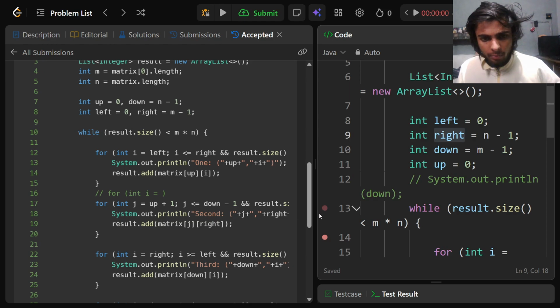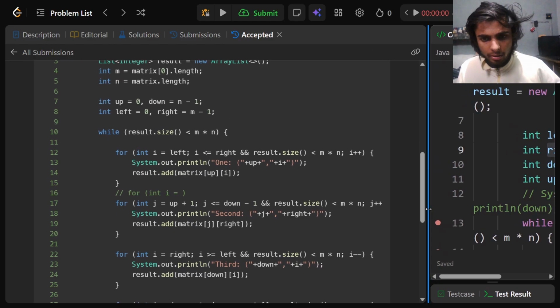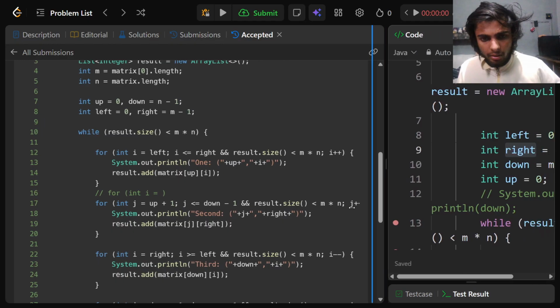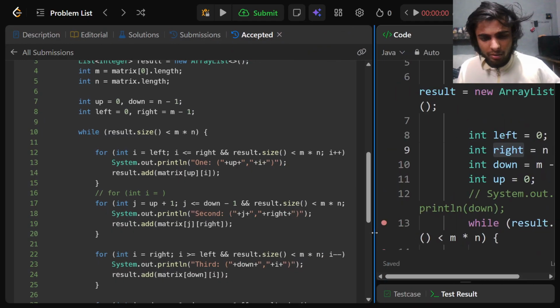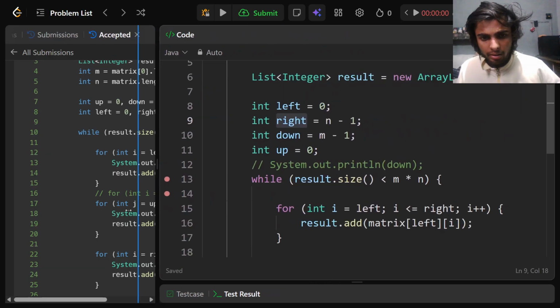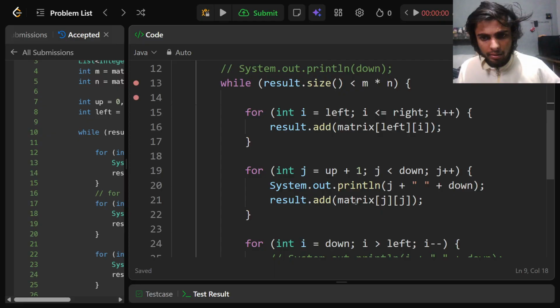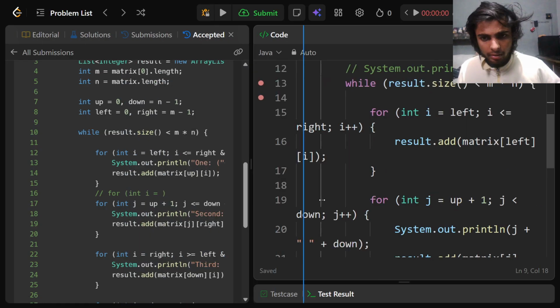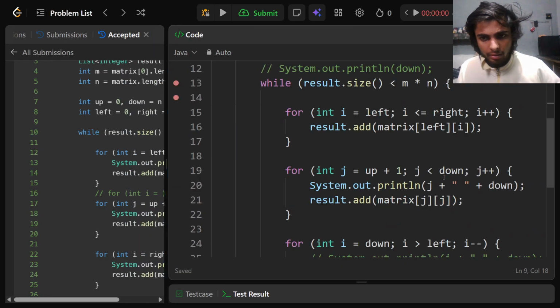Well, j is up, while j down minus 1. Right. Down.